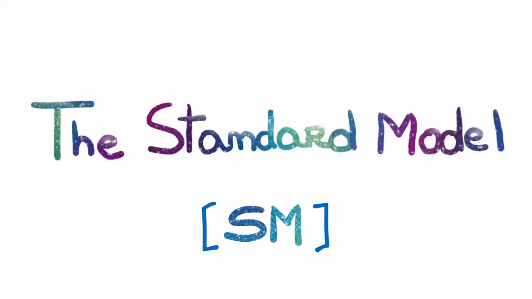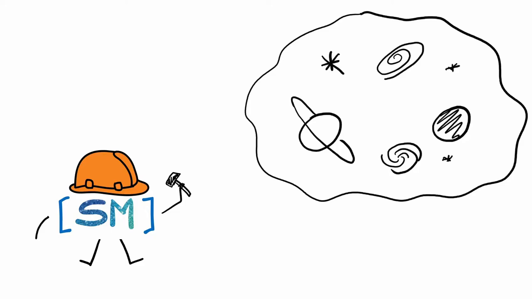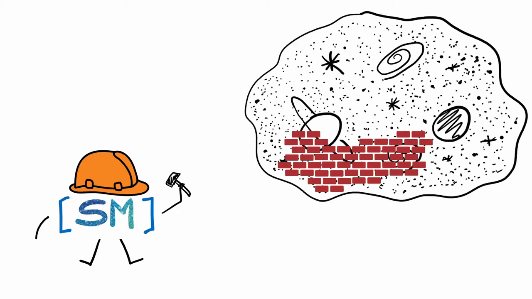First, the Standard Model. The Standard Model reunites our present knowledge of the fundamental constituents of matter and their interactions. Essentially, it gives us the building blocks of which all matter structures in the universe are made of.